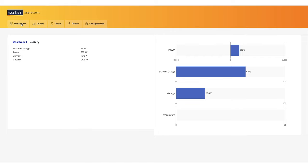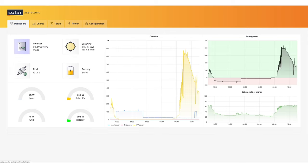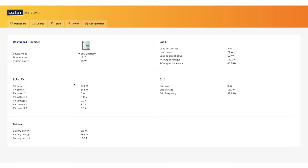Let's go back to the dashboard and show you the inverter. Again, a nice overview of what the solar is doing, the batteries, load and grid, and then the temperature of the inverter.